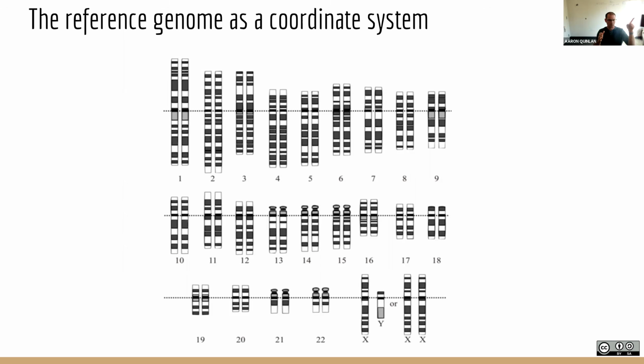We can use a chromosome, a start coordinate, and an end coordinate to define exactly where a particular annotation belongs in Gary's genome. So if we know that the second exon of a particular gene is on chromosome 1 at position 5 million to 5,100,000, we don't have to care about the nucleotide sequence anymore. The shorthand for the location of that annotation or that exon is just chromosome, start, end coordinate. And then if we want to know the sequence, we can just jump to that appropriate coordinate on chromosome 1 and actually look at what the nucleotide sequence is.